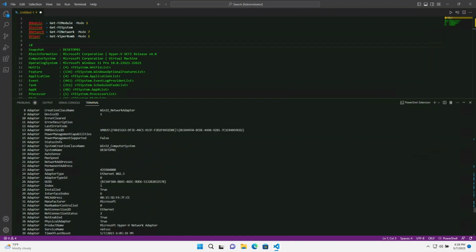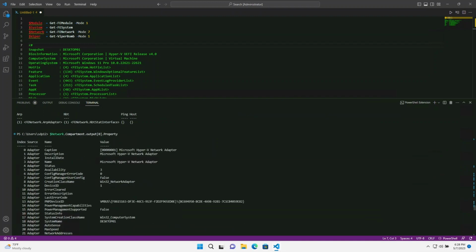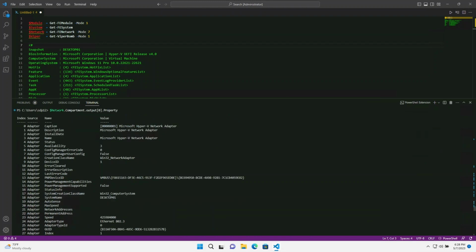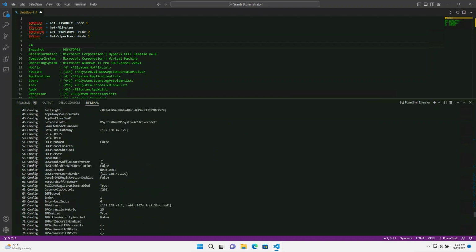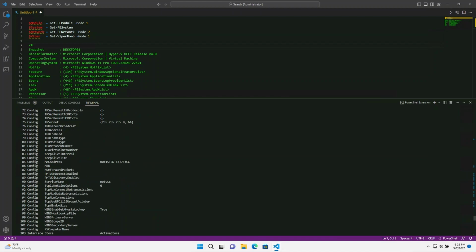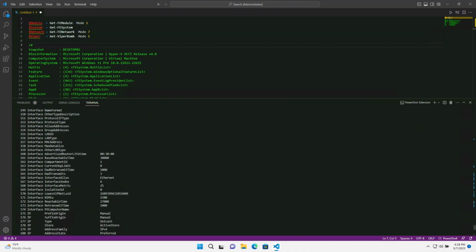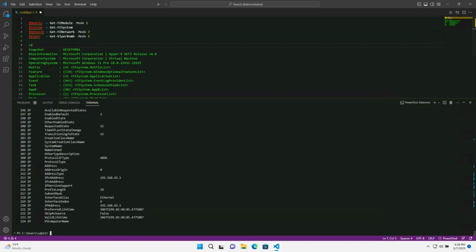You know, here's this system with this adapter, with this IP address, with this gateway, with this name, this interface description, with this caption, with this availability. Some of this stuff is overshooting the level of necessity needed for certain things, but it is comprehensive, and it's putting it all into a single place or a single control, right?